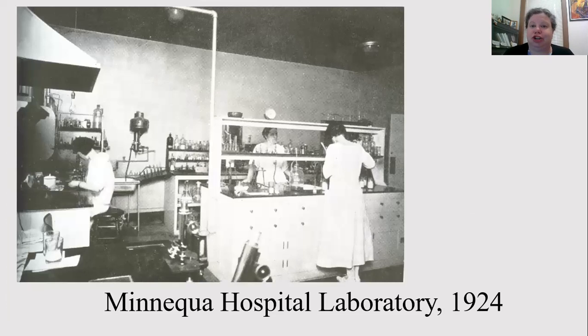This is another picture of Dr. Dunlap and her assistants. Dr. Dunlap is the lady in the middle of the picture, hiding behind that shelf. While she was at CF&I, she did lots and lots of different experiments. And she used all three of those things that we talked about earlier.